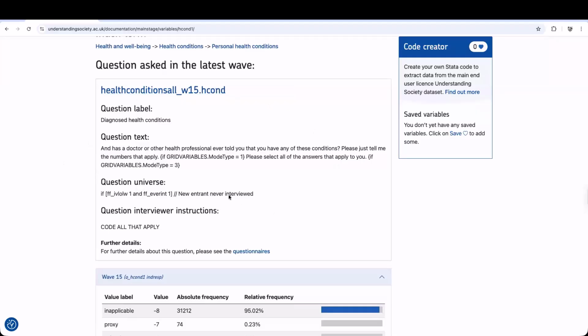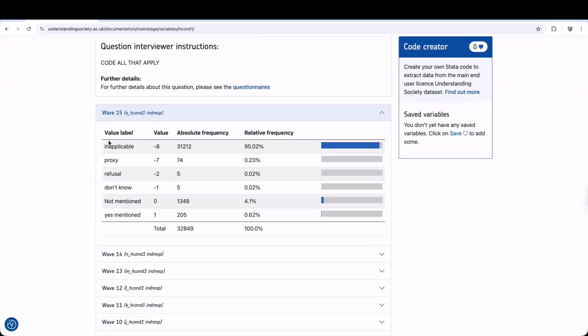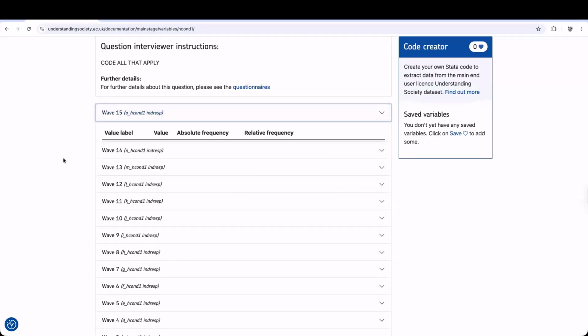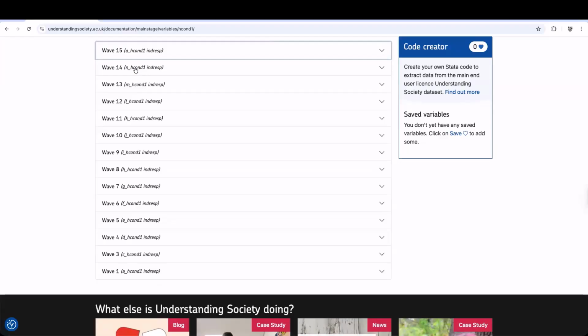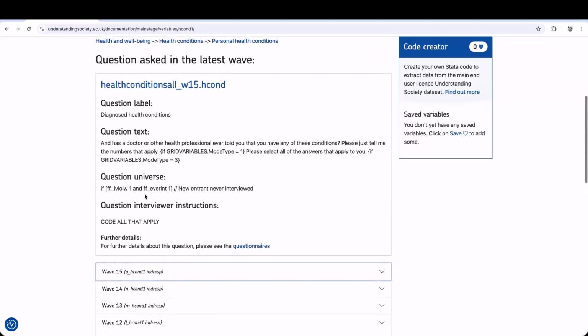You have the box related to the question, and then the response options to see the frequencies. In this case, the response options are 1, yes, you have the condition, and 0, no, you don't have the condition. And I will talk about the other response options later. You will also see that you can find this variable in all the waves, from wave 1 to wave 15.